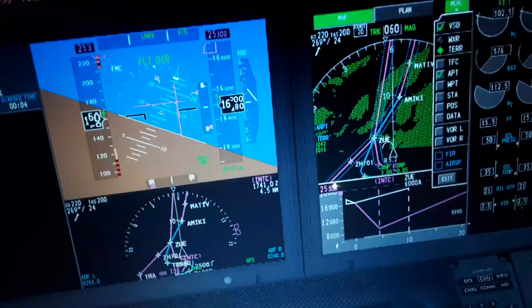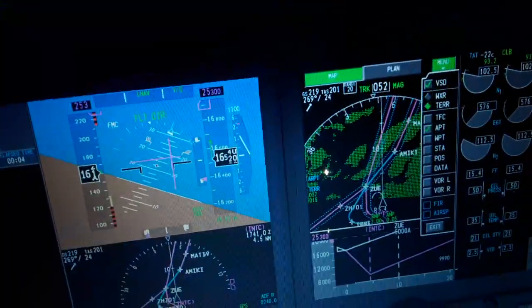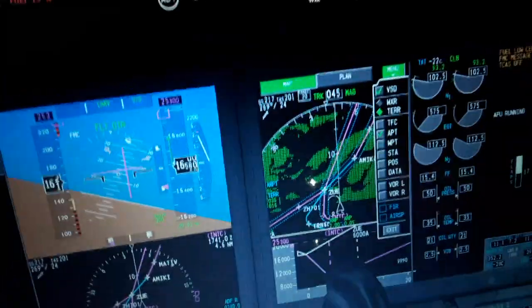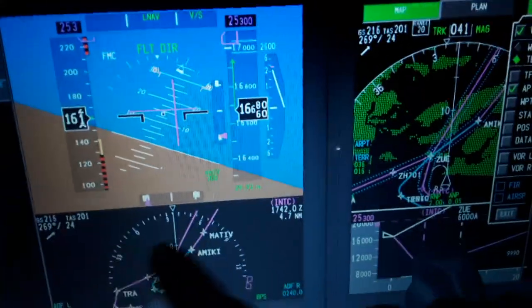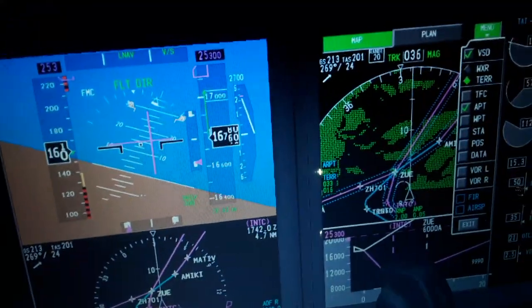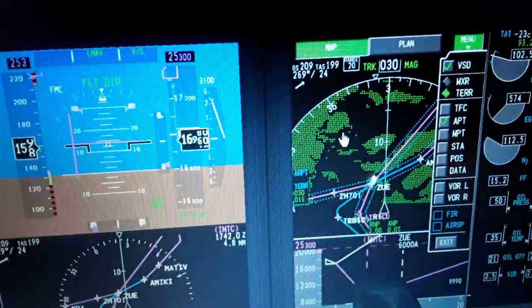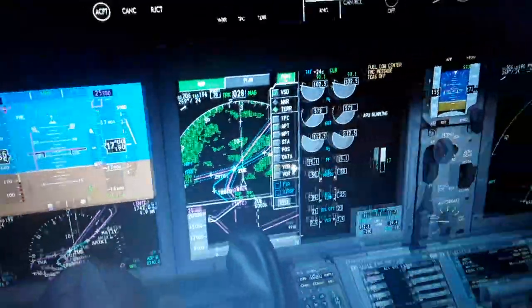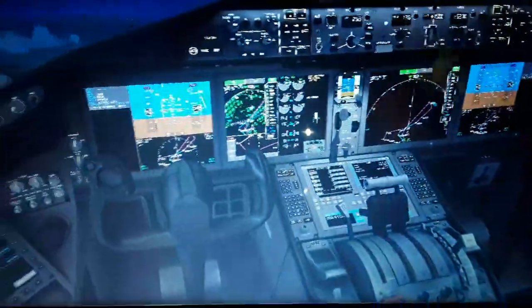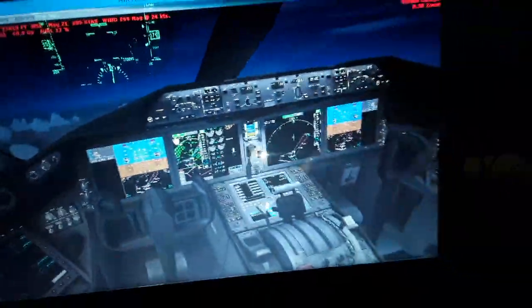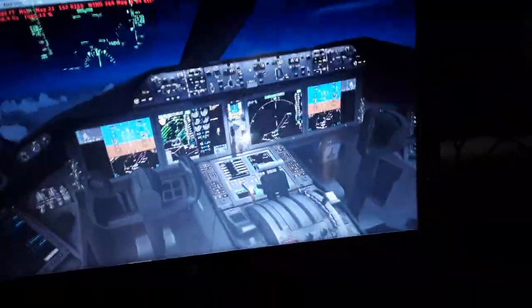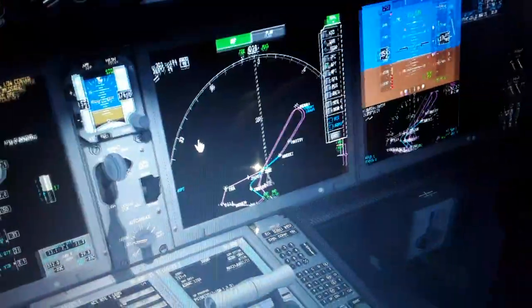So we need to align with the flight plan over here, make some left turn, then a right turn over here. You can see the wind direction, the waypoint we have to follow over here, the ground speed of the aircraft over here, the range of the map, the engines indication, the flight management computer, other settings like over here on the flight plan. So we need to make the turn now.